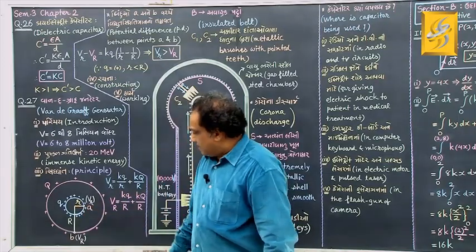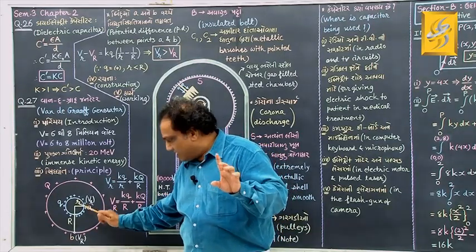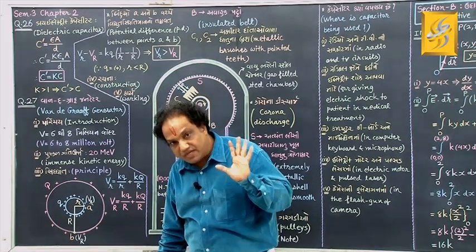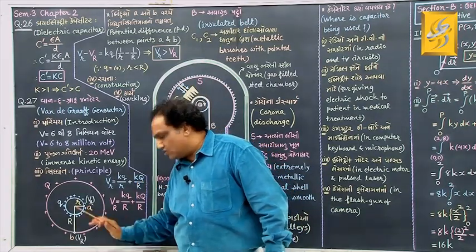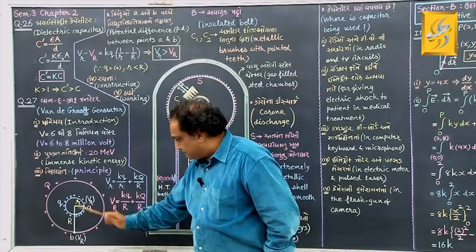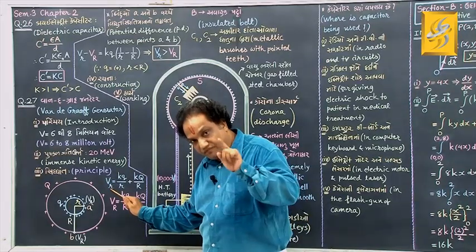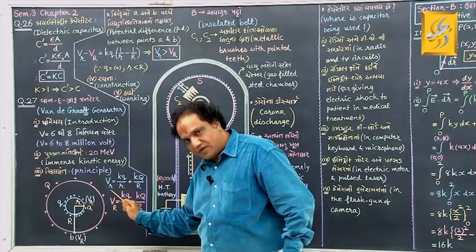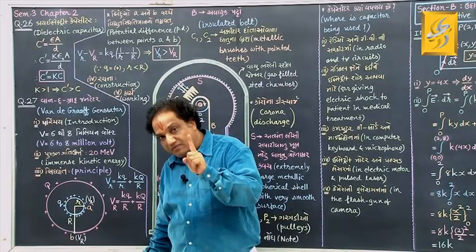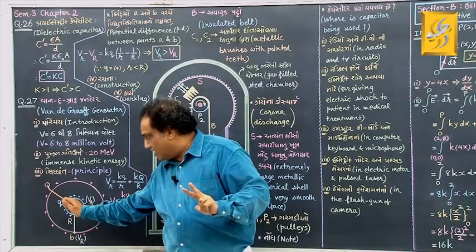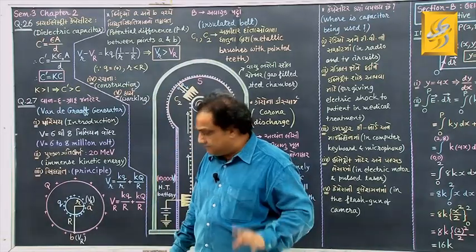Now, just select one point on the surface of this small sphere and one point on the surface of the big spherical shell. Let us find out the total electric potential at each of these two points. At point A, let the potential be shown by the symbol V small r, because it is selected on the surface of that sphere which has radius small r. How many potential values will you get at this point? Depending upon the number of charges, because you have two charges, small q and capital Q, you will get two values of electric potential.